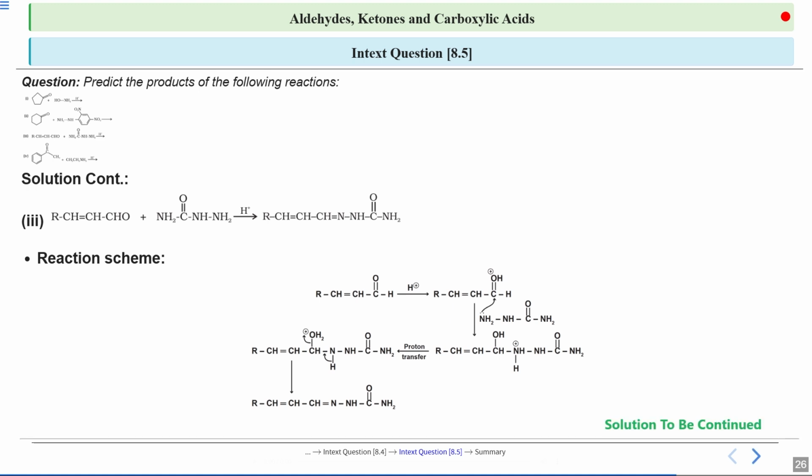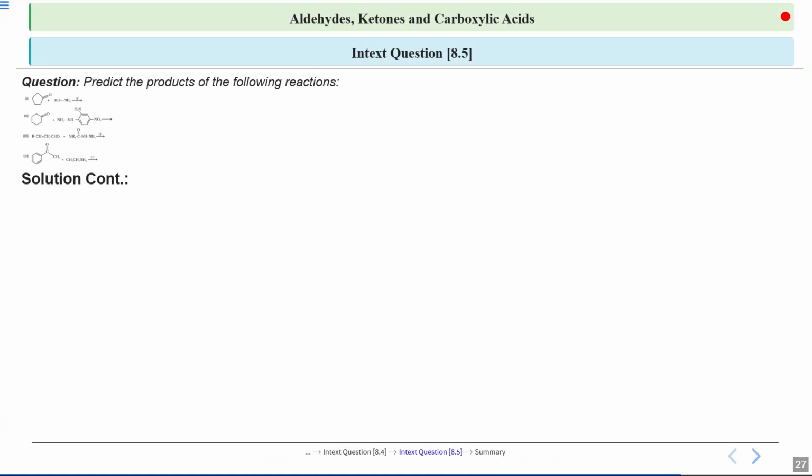Okay. Now let's move on to the fourth part. In this reaction, an aldehyde reacts with a primary amine, specifically benzyl acetone and ethyl amine in acidic medium, and you get an imine derivative. The product is N-ethyl 1-phenyl ethanamine. This is the final product which you get.